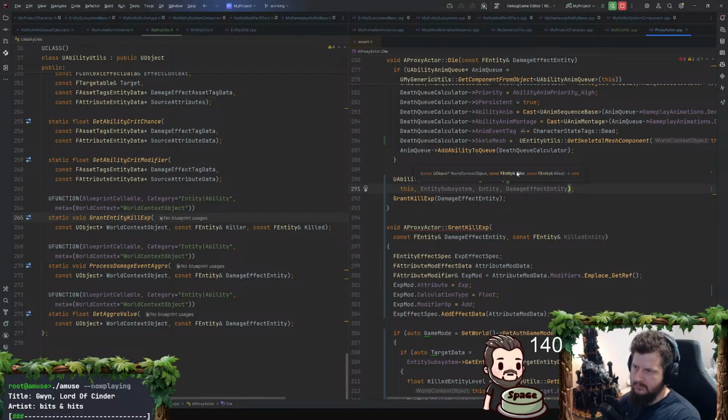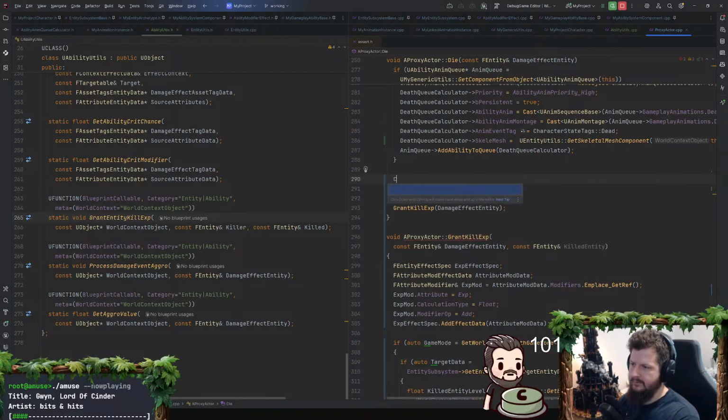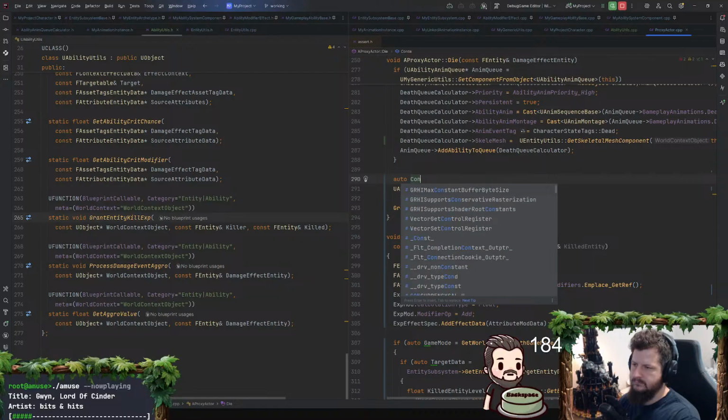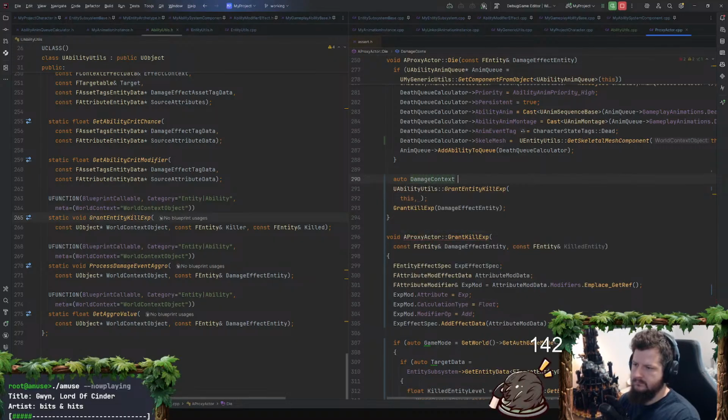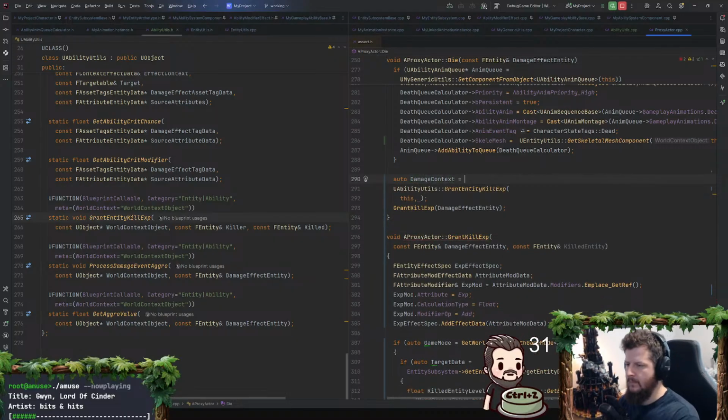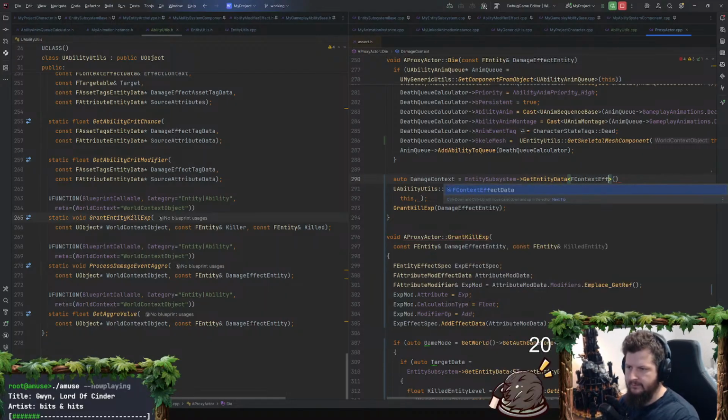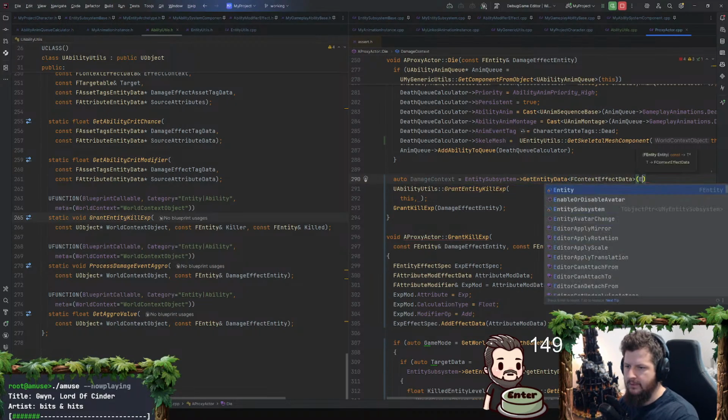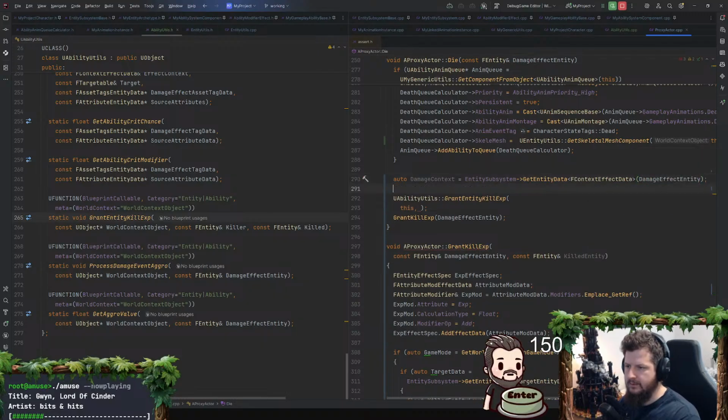Killer, which would be the, do I have the context data here? Entity subsystem, get entity data, F context, effect data for the damage effect entity.